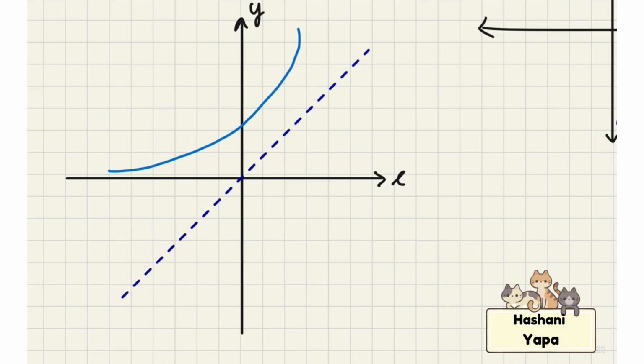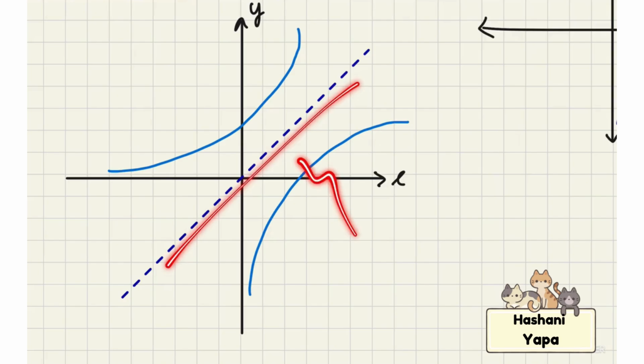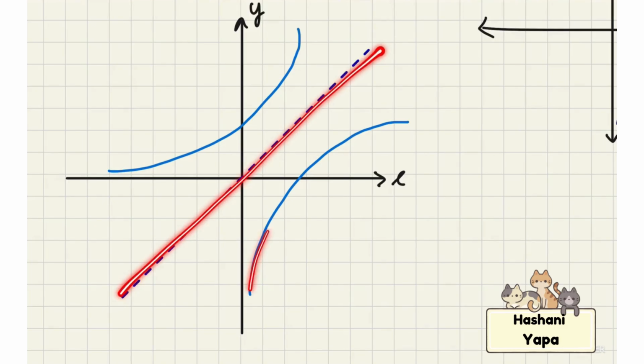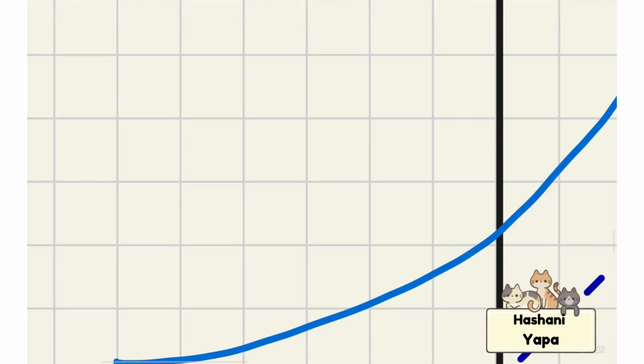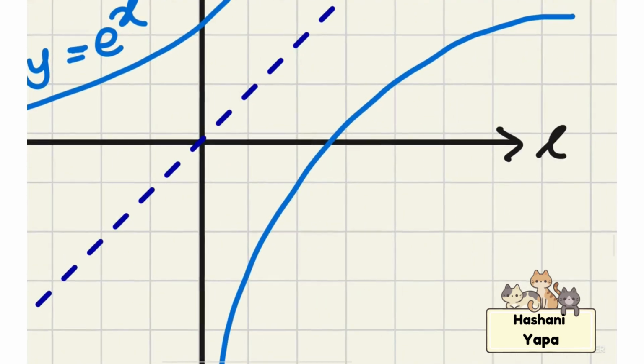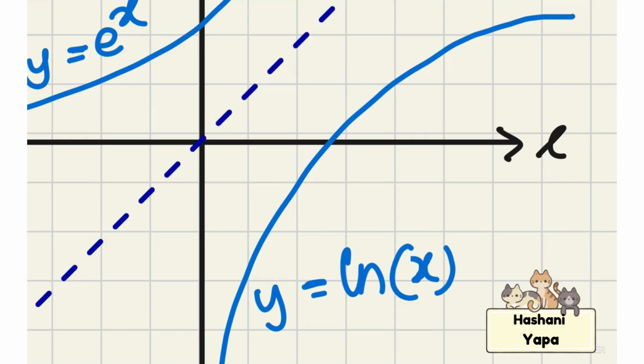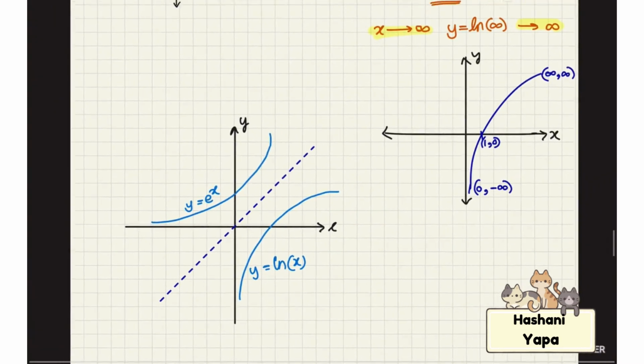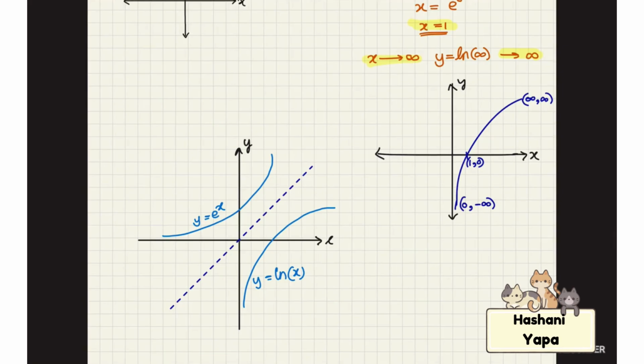They are going to be both similar, and you can see both sides are symmetrical. This side is symmetrical to that side. So that is what we call mirror images. If you keep a mirror here, it's going to be the mirror image on these sides. So this line is the y equals e to the power x curve, and this is the y equals ln x curve. Okay, I hope these things are clear.